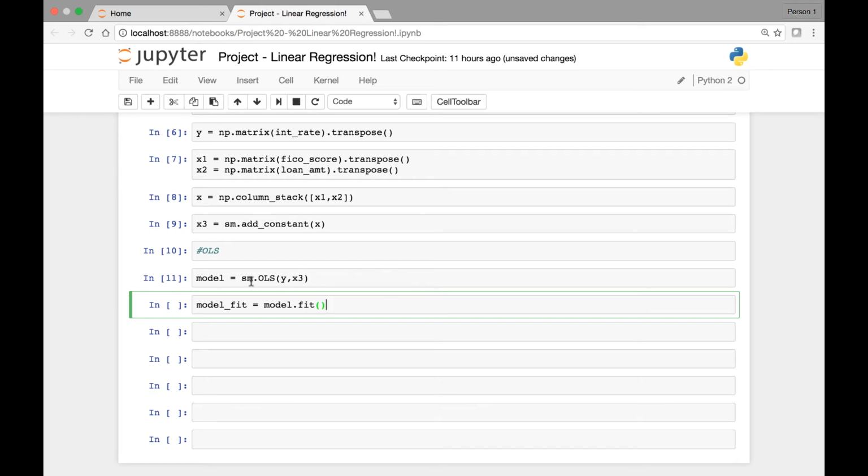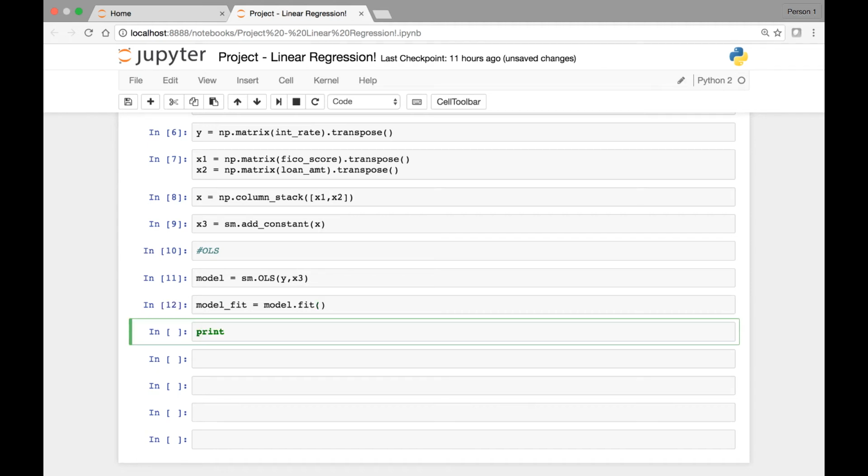Now that we have our model, there are certain functions in the stats module library that will help us determine some values. And one such value is called the p-value, the probability value, and the other one is called the r-squared method, which is the coefficient of determination. Okay, let's see those values now.